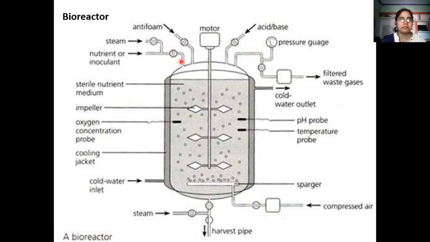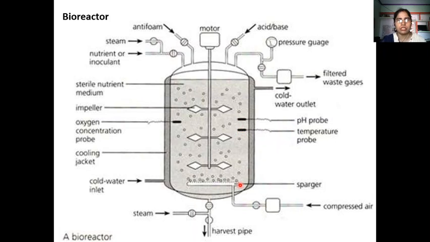Next is the pH controller, with acid or base. It's a sensor that senses the pH of the medium, because microbes grow at an optimum pH. So a pH sensor is attached, and a pressure sensor is also attached, and a temperature sensor is also attached for sensing, such as the pH probe and temperature probes. These probes sense the temperature and pH of the medium.